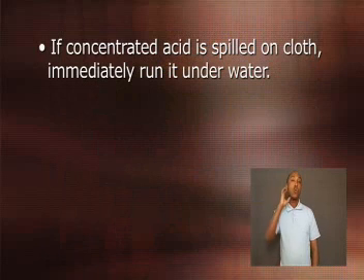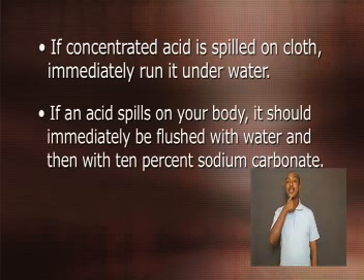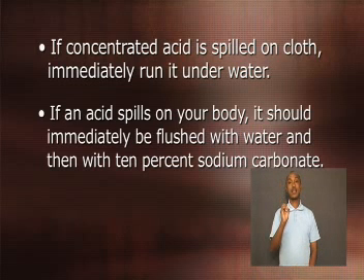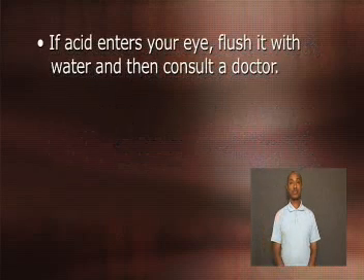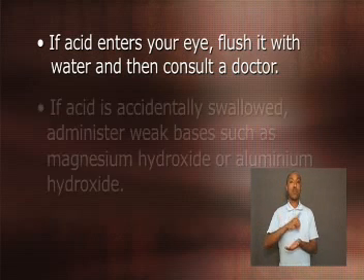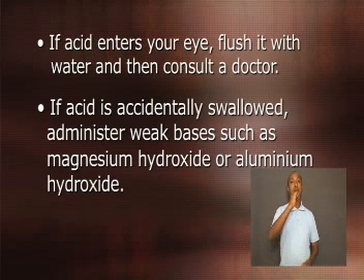If concentrated acid is spilled on cloth, immediately run it under water. If an acid spills on your body, it should immediately be flushed with water and then with 10% sodium carbonate. If acid enters your eye, flush it with water, then consult a doctor. If acid is accidentally swallowed, administer weak bases such as magnesium hydroxide or aluminium hydroxide.